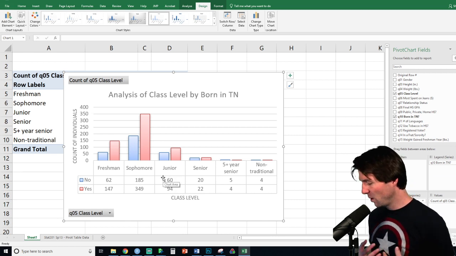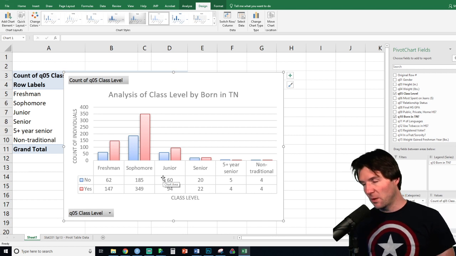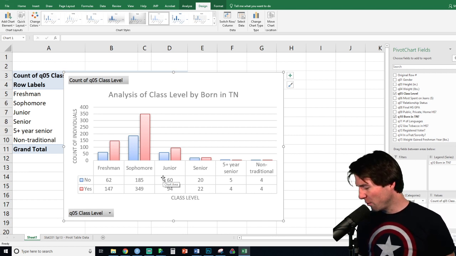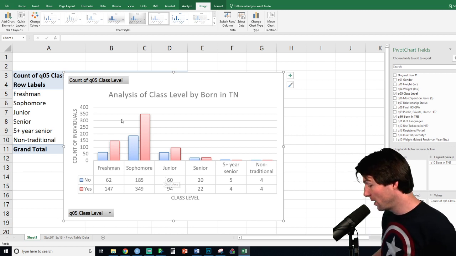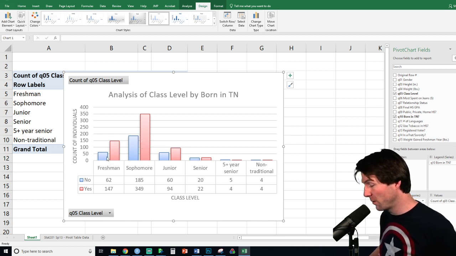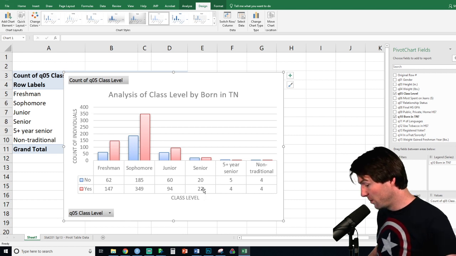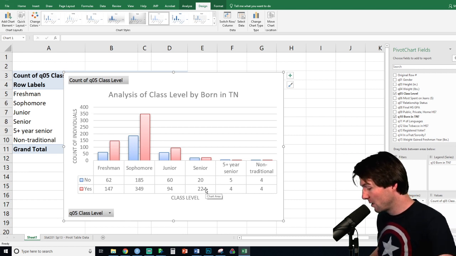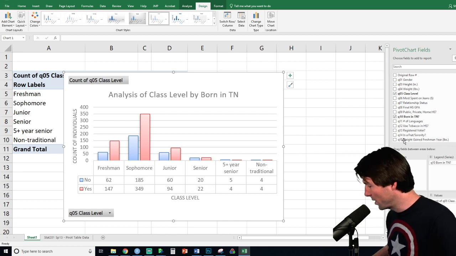So I guess you would say we see the most drastic differences among freshmen, that freshmen have 62 not from Tennessee and 147 from Tennessee, and then the differences kind of get smaller in terms of a ratio, because this is the highest ratio difference of the two, and then we see less of a ratio difference. So it's almost equal, but those are small sample sizes. We actually see more seniors who are in Tennessee, and it's very close, but it's a close call. Once again, a smaller sample size.